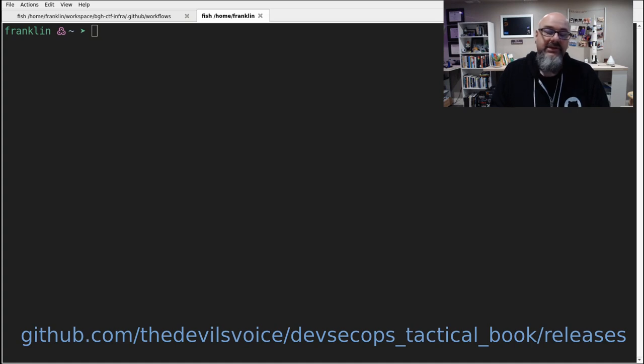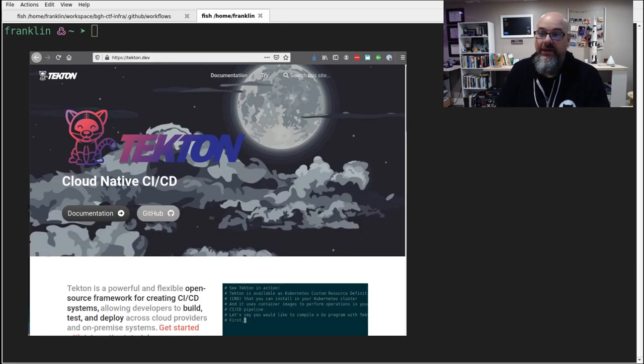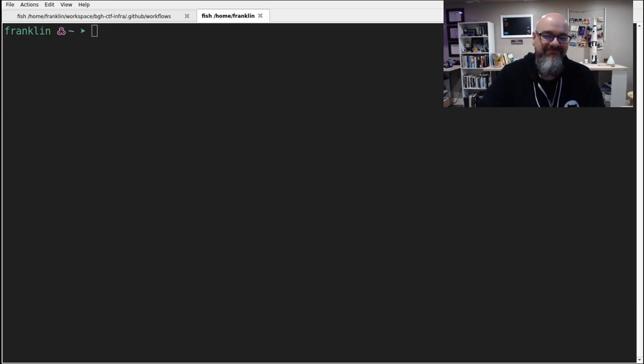The other thing that's taking up quite a bit of my time is pipelines. So continuous integration pipelines, but cloud native. I spent some time working on the command line, looking at Canico, Scaffold, evaluating different tools, and I came across one called Tekton, and I like it. I like it a lot, and I'm going to try to explain why in this video.